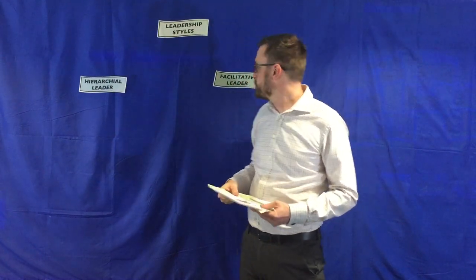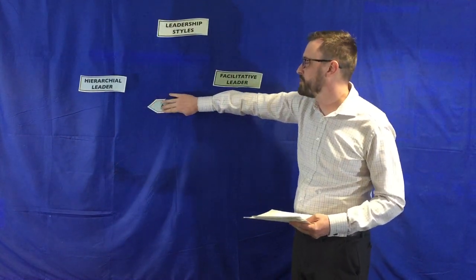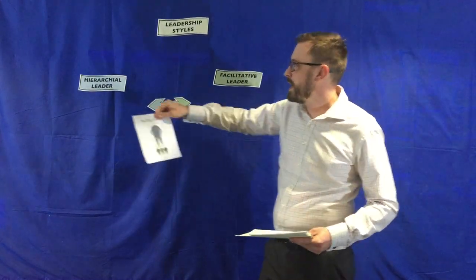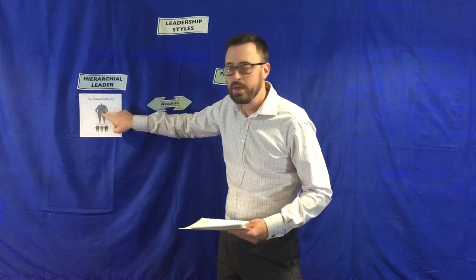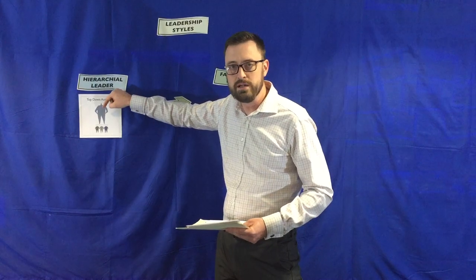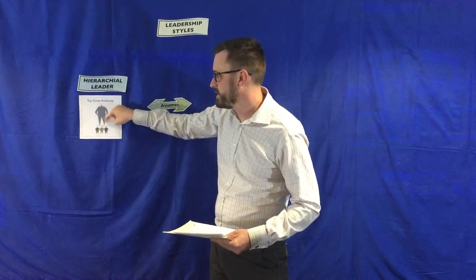So what's the difference between these two models of leadership? One is the root assumption. In the hierarchical model, there's an assumption of top-down authority. There's somebody on top and somebody underneath them, and people underneath them who actually do the work. If it's working well, information flows up and decisions flow down. We're familiar with what that looks like—it's a pyramid basically.